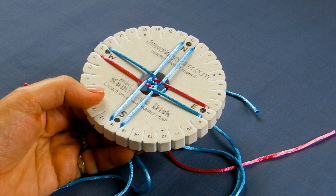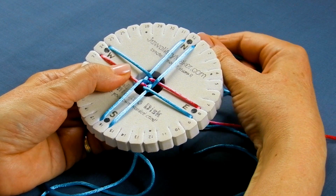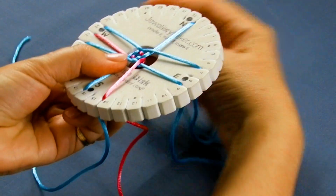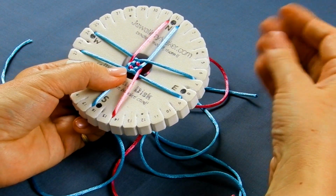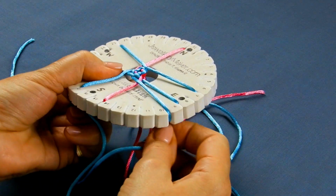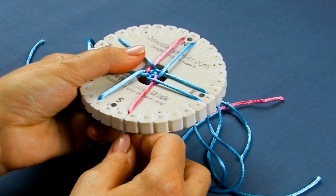So I'm going to go through that quickly with you again. And again, I'm just going to be pulling from underneath. So we're starting top left, round to the next pair, pick up, round to the next pair, pick up, round to the next pair, pick up, round to the next pair, pick up, all clockwise. Now we go anti-clockwise. Same movements, but anti-clockwise. I'm just going to pull down on that, and then I close up the pairs.